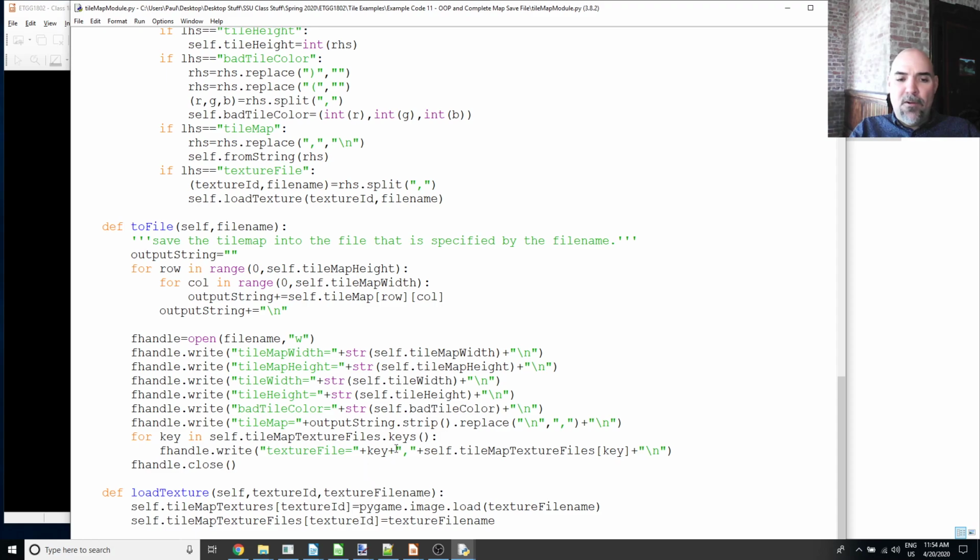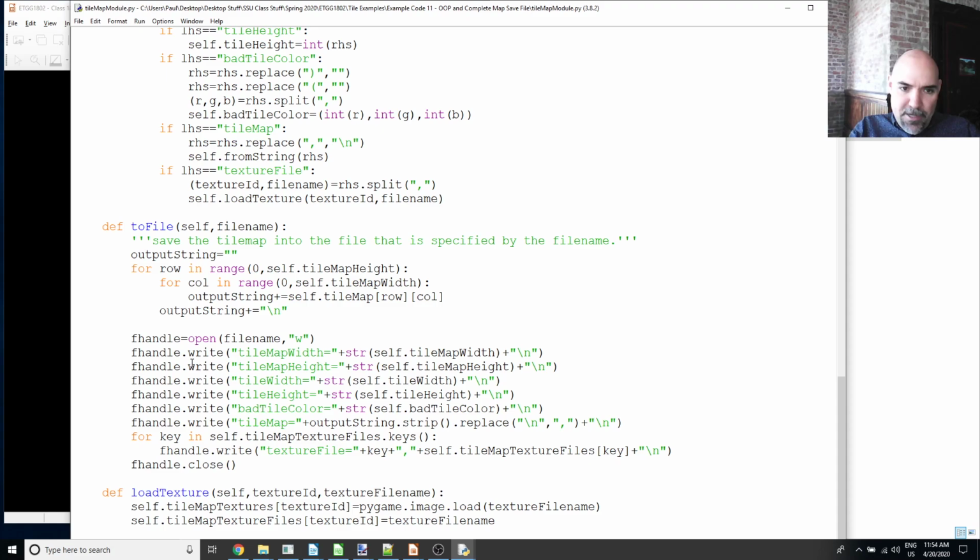We went through and wrote out all of those things, and then all of the texture files that kept track of what tile went with what kind of thing, like bricks and ladders and whatever. And then we wrote all of that to the file.